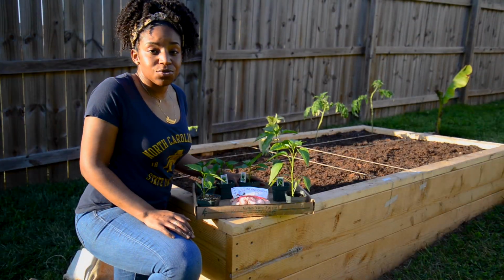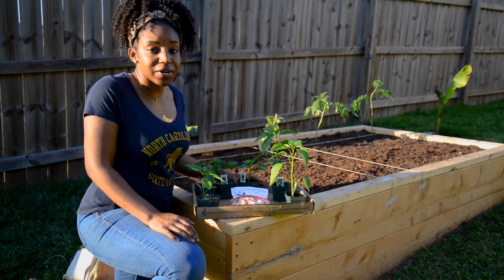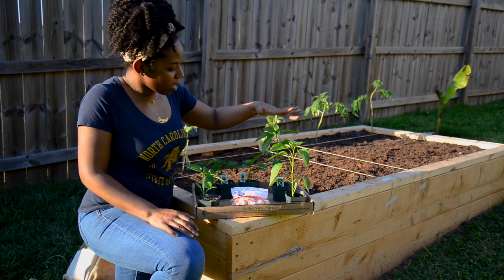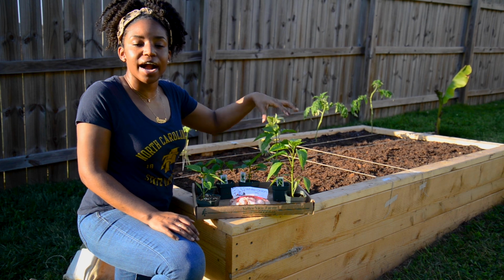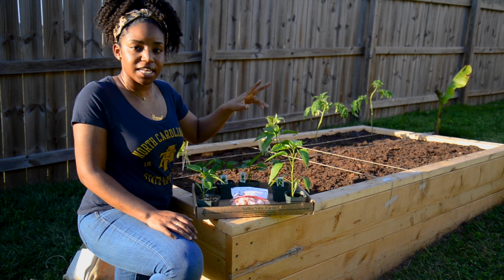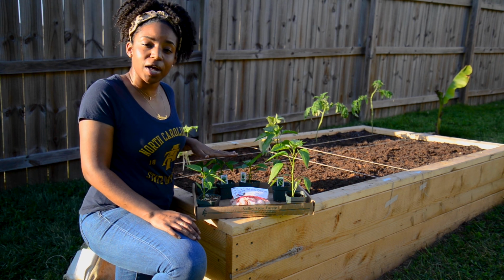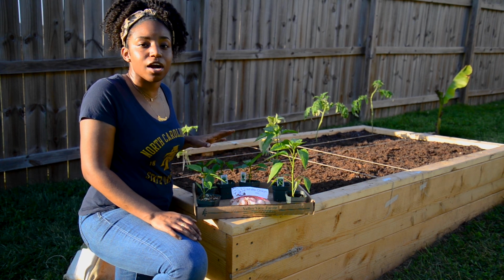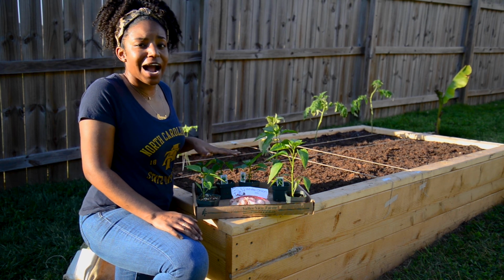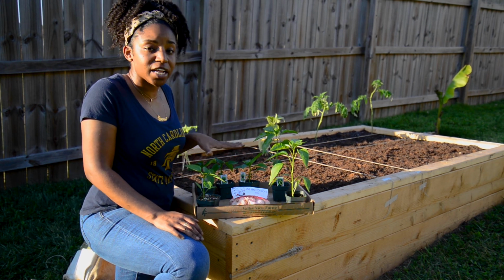All right, so next we are going to be planting some peppers, and we have 2 different varieties of peppers. We have the taller ones, which are our banana peppers, sweet banana peppers, 2 of those plants, and then we have the shorter ones, 4 of these plants, and these are our bell peppers. They're supposed to be sweet bell peppers, and the variety is California Wonder.